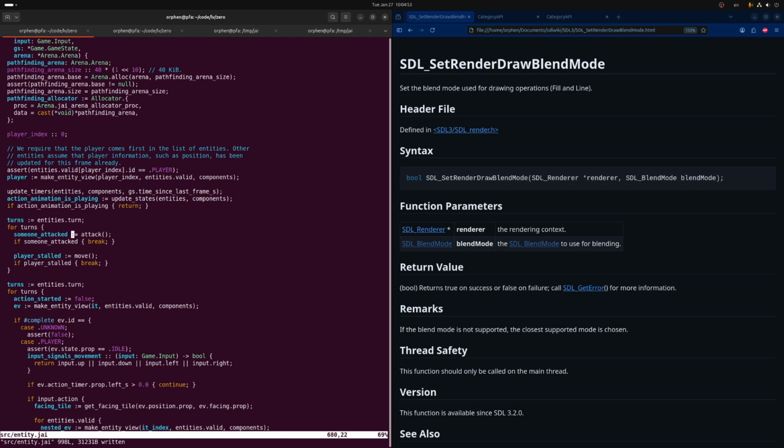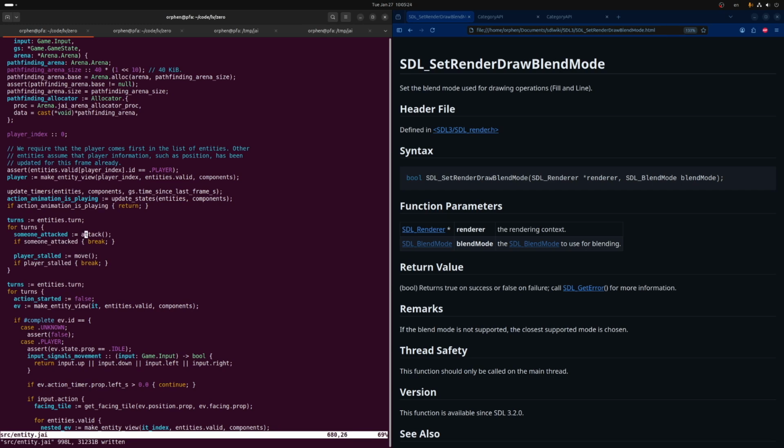If the player is not the first in the collection, then either a ghost or an enemy attacks and then breaks out of the loop, so that way we can start playing the attack animation on the next frame, or I guess this frame even. Otherwise, enemies, I'm going to treat enemy movement as always succeeding, whether or not they're actually able to move. This way, a stuck enemy doesn't sit in the turn queue forever and block the progression of the game, essentially. So I think this logic right here is mostly fine.